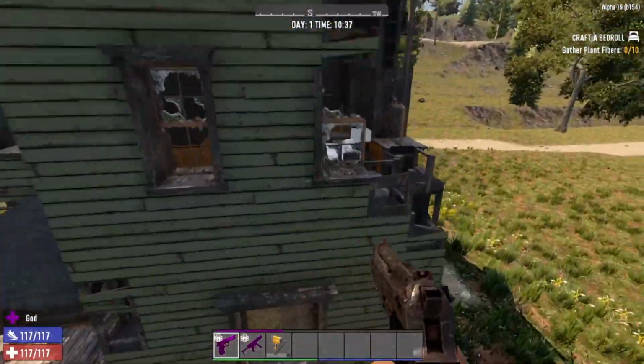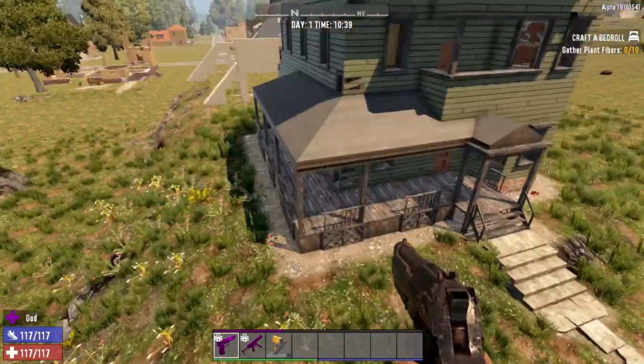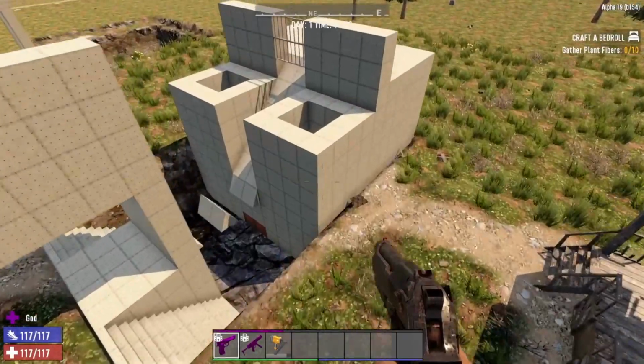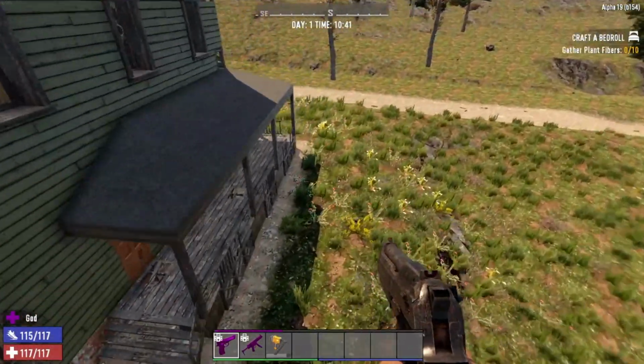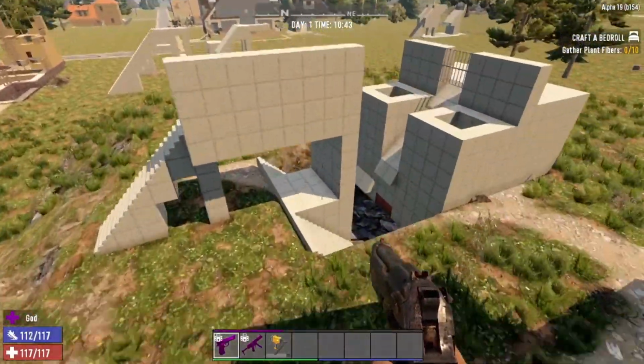So if, let's say this house was your base, you could have the front entrance be a moat, a small moat. You don't have to go all the way around, because I didn't go all the way around here. Now it might change if you make your base too big, depending on the size. But so far, this right here is good.